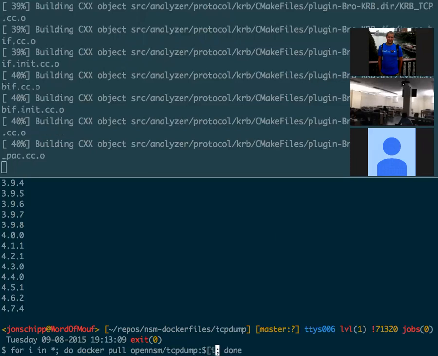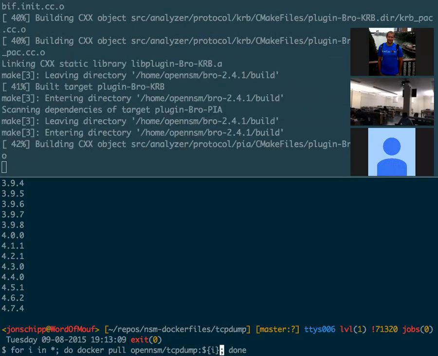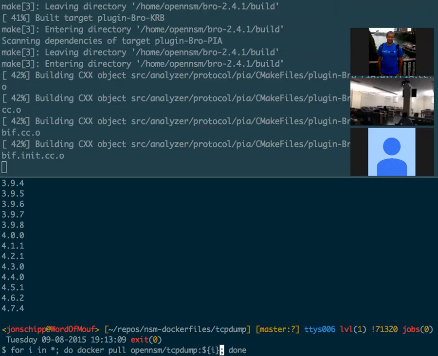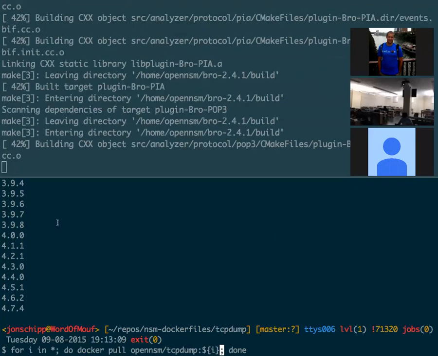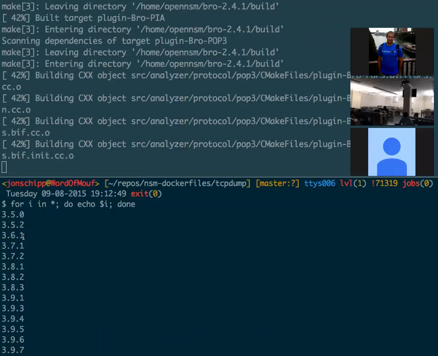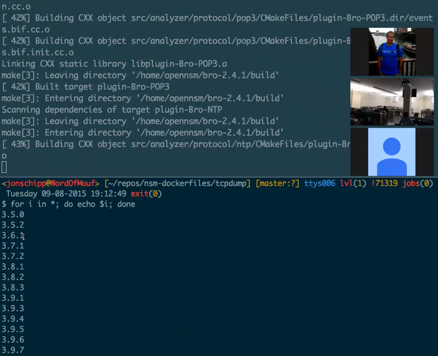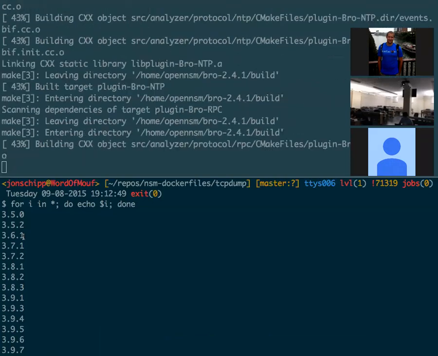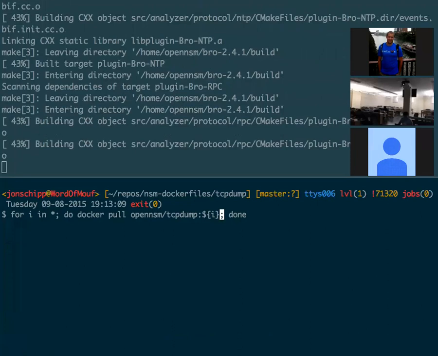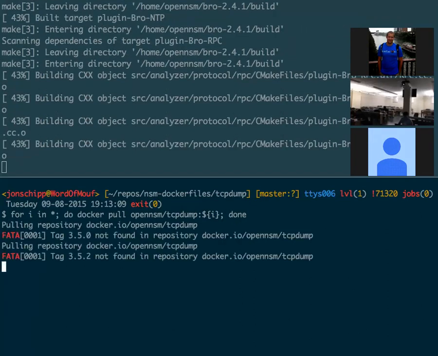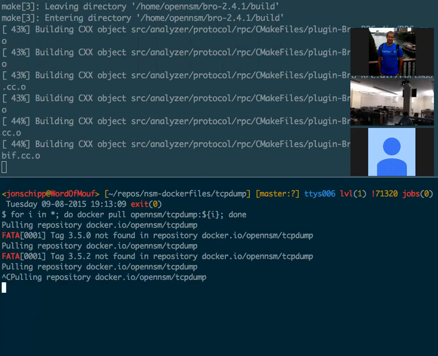Now I will say that for all the tcpdump ones, and almost another repo, not every single one works. I haven't been able to figure them all out yet. Especially the older versions are hard to build, but all the newer stuff tends to work. Some of the threes will work, but not like 3.5, 3.6. It requires old packages that don't really exist anymore. And that's why I had to build those other Debian base images of like Wheezy and Jessie. But in this case, we'll actually pull down 30-something versions of tcpdump. So, well, I messed up that. Let's quit that. Oops, come on.